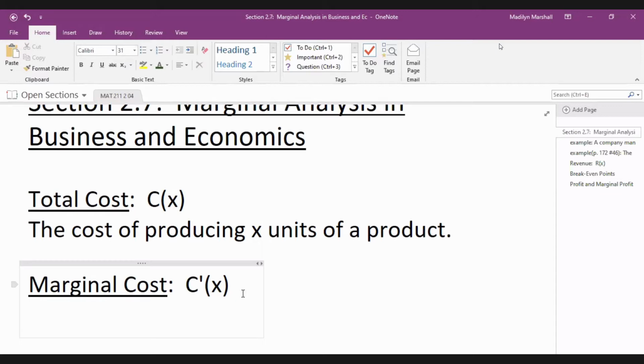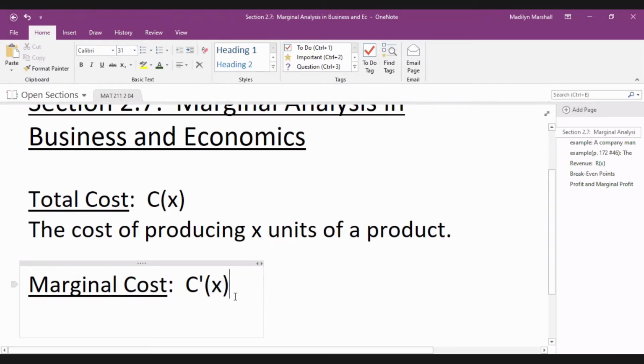Can you say that one more time? Yes, so the final question is, what does marginal cost represent in words? Is it profit? Is it the rate of change of total cost at a given time? Super close. It is the rate of change of total cost with respect to X.